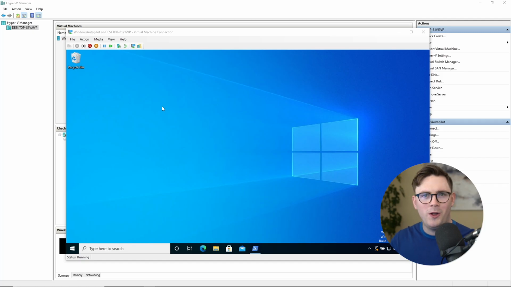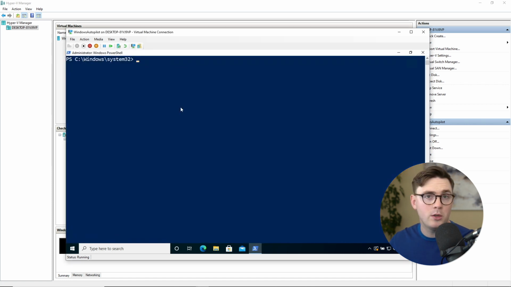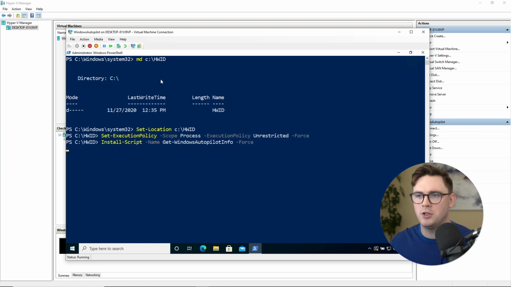All right, so now we're on our virtual machine, our Windows Autopilot VM, which is running on our laptop. Let's now play that role of the OEM provider and go ahead and get this hardware ID. On this computer, you can see it's really just a very vanilla Windows 10 device, nothing on here. But we're going to go to PowerShell. I've got an admin version of PowerShell. And then I'm just going to copy in the script that's on that documentation.